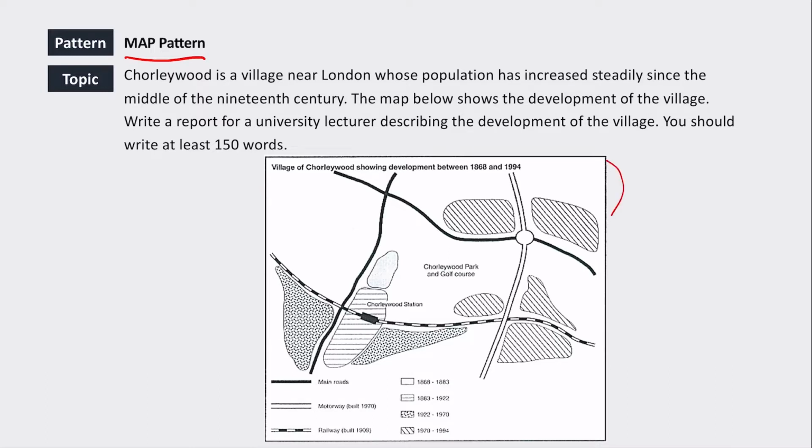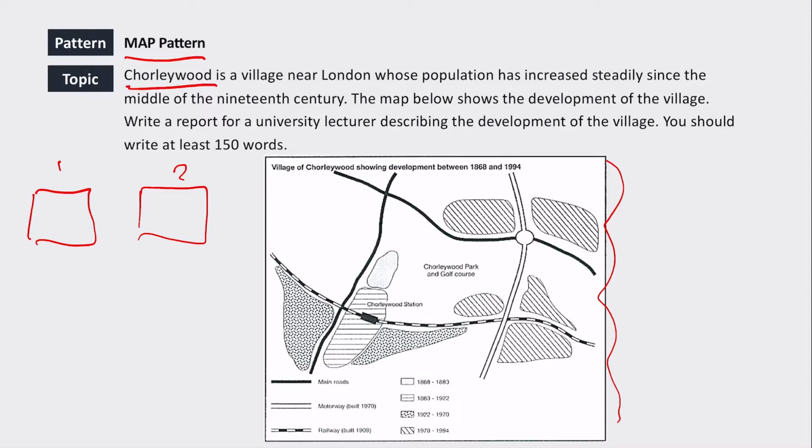However, this map that they've given us, what a horrible map. It's so confusing the way they've done it, because normally in an IELTS Task 1 you've got map 1 and then map 2, or maybe you've got 3 different pictures. In this map they've combined everything together. So let's take a look.